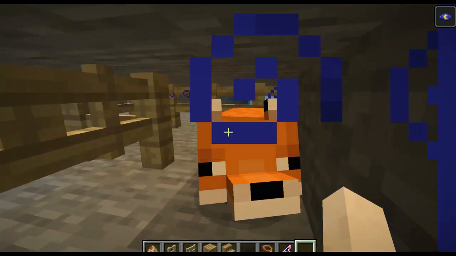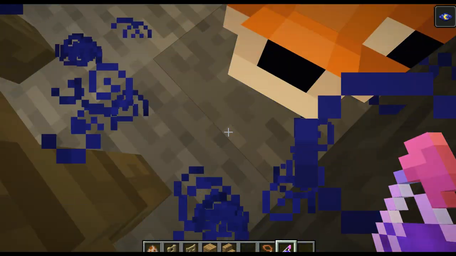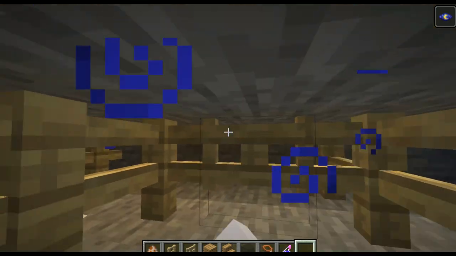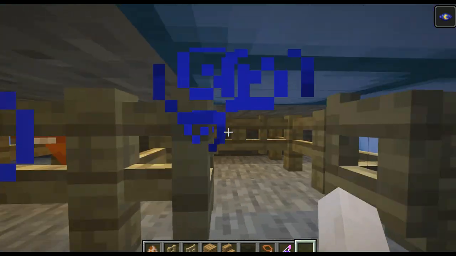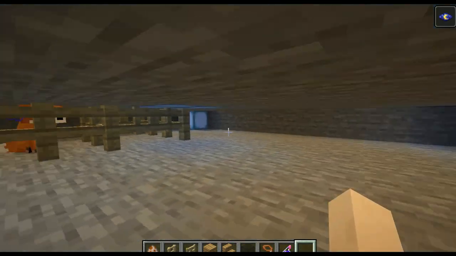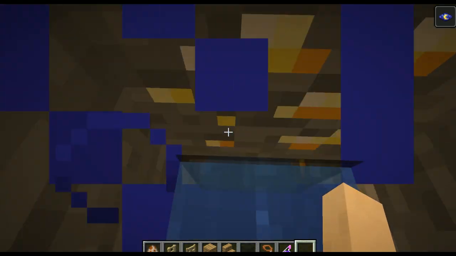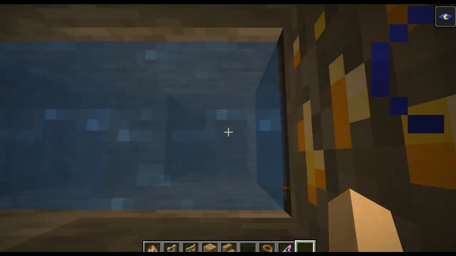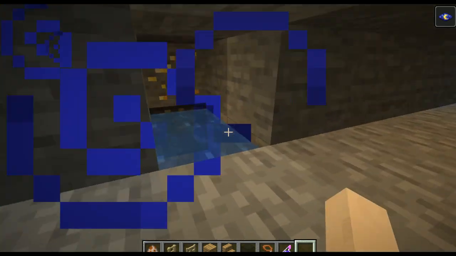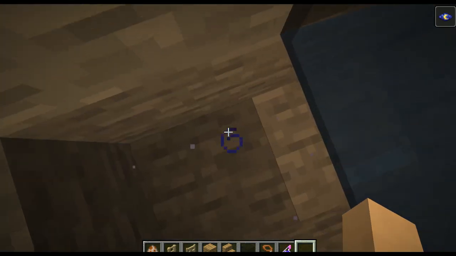Be a good boy. Oh, have you run out of night vision? Also, I'm underground right now. So, yeah. My fox needs to be like this. Oh, yeah. This is my home. This is where I get to stand up. I can actually stand up now. Wait, what? Oh, it's flying. Whew, I can stand up.